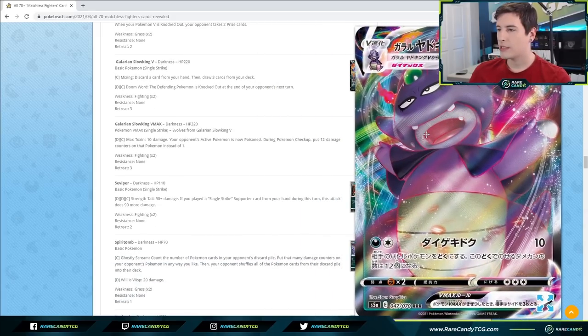Let's see. Slowking V Max here, 320 HP, just one attack. Max Toxin, dark colors for 10, but your opponent's active is poisoned and they take 12 damage counters between turns. Okay, so unfortunately for this card, like I've said, most decks are playing heavy switching counts. And as long as that's the case, this card's not going to be that great just because they can always just switch and then they're stuck with that damage.